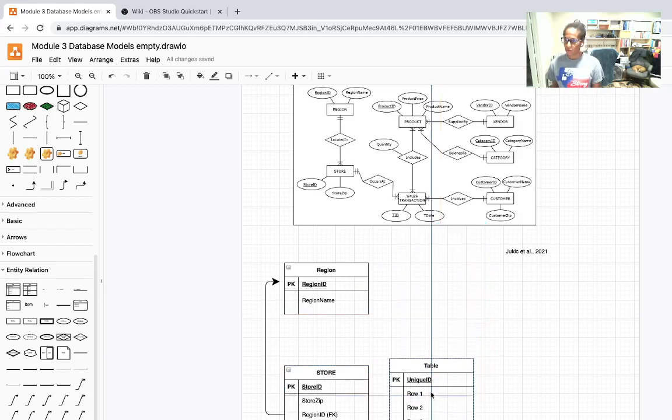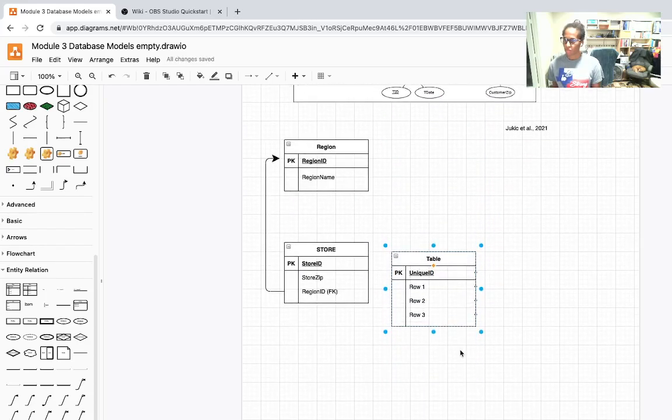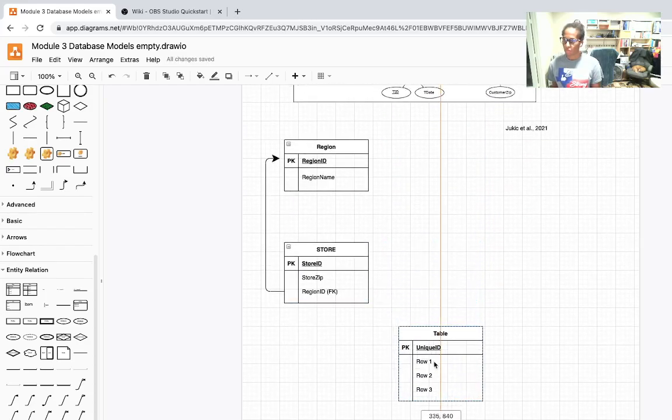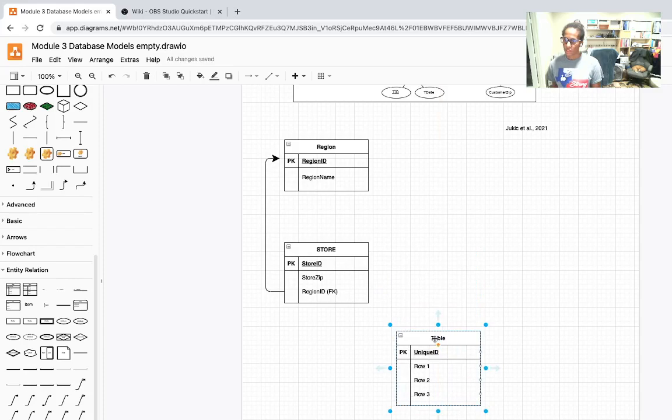Make room for it down here at the bottom. Good. And let's start labeling this relation. So we said that was our sales transactions. And we'll label our primary key, which according to our ER diagram is what?